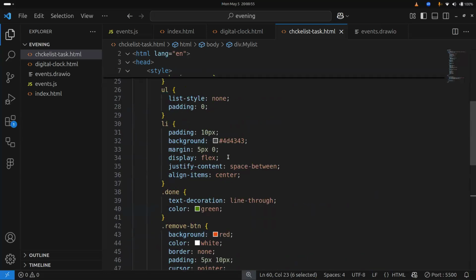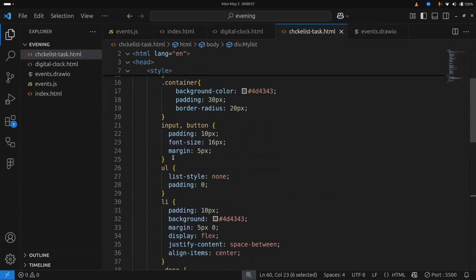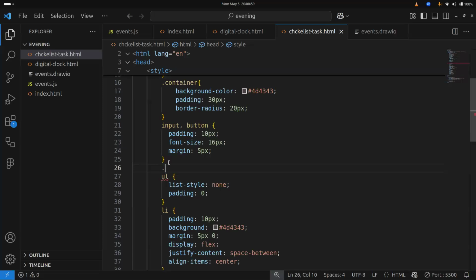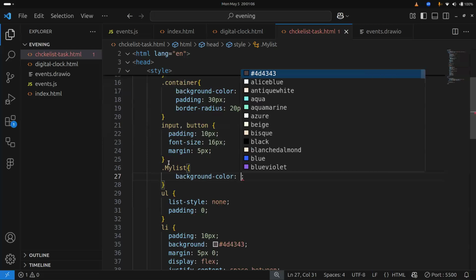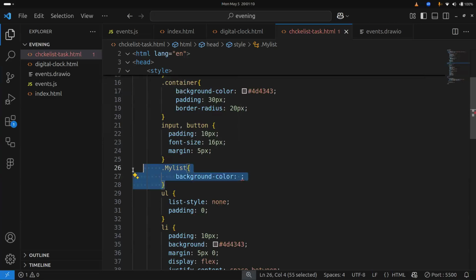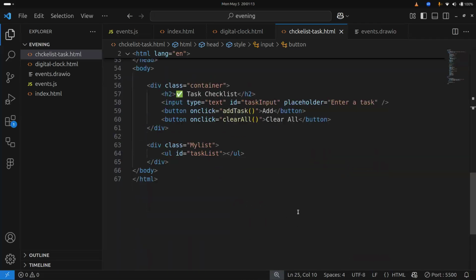Copy it, and then you can bring it right here, dot. You can have our own styling there. So background, color. I think for now, let us just leave it that. I'm going to put an effect to that soon. Now let us focus on JavaScript.